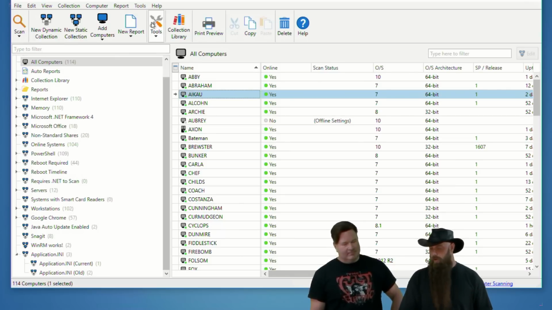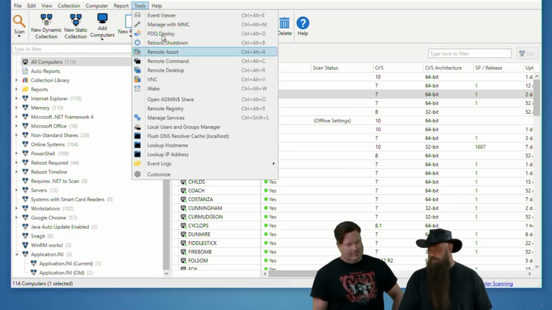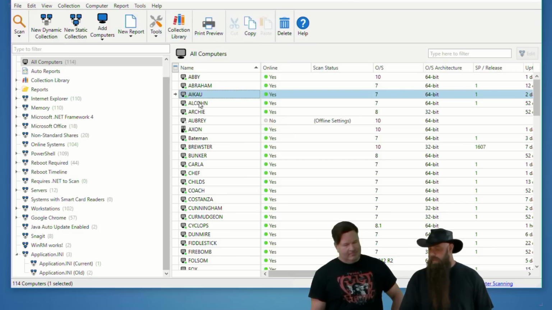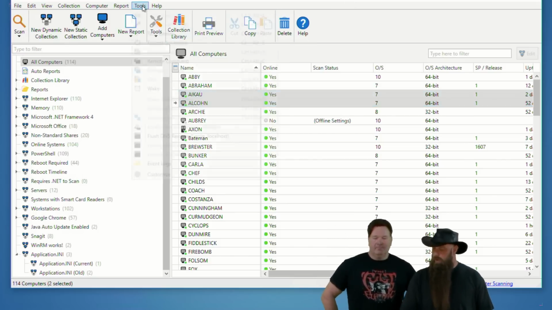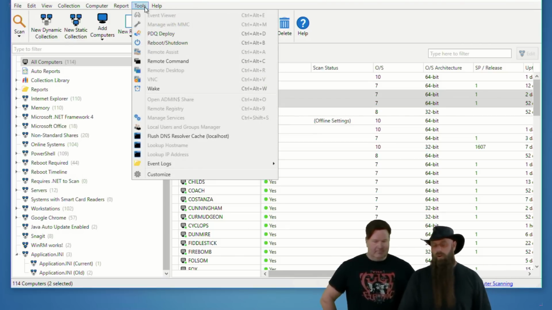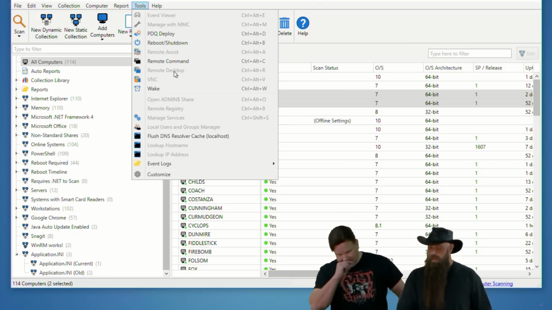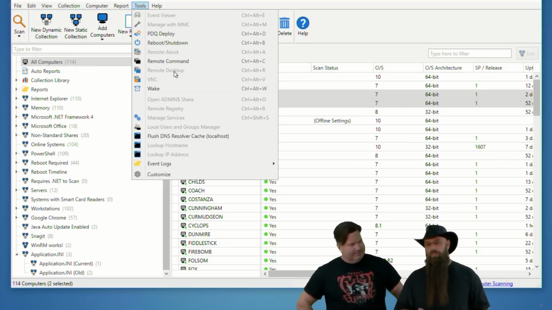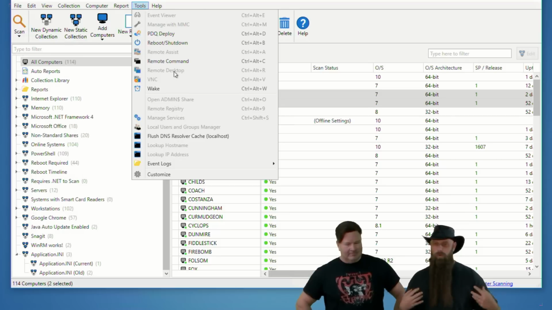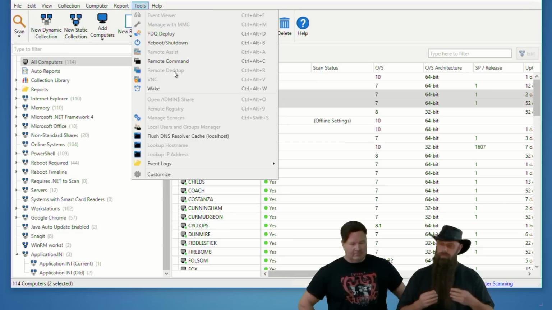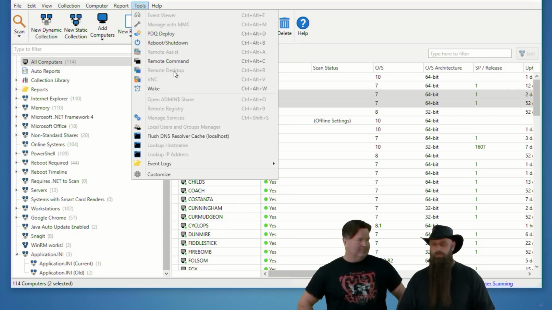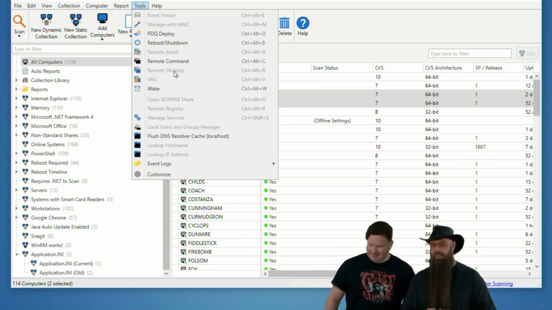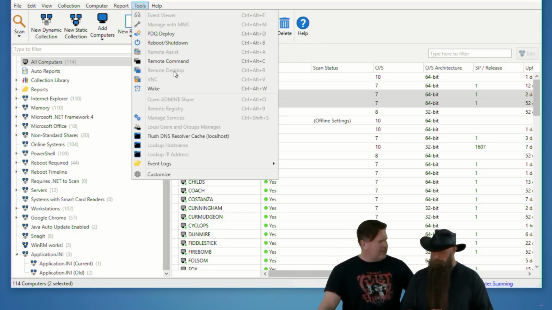So I'm going to just select the one computer. Obviously, go to Tools, and you can see pretty much everything is enabled. The second I select multiple computers, even some of our built-in ones are not, like remote desktop. Are you trying to remote desktop all of the computers you're selecting, etc.? So we don't want to flood you with options, and too many things can start looking a little too busy. And we take usability very seriously. We take ease of use very, very seriously here. So this is a conscious decision, though we do know we probably need to accommodate that. We're just trying to find the best way. Baby steps.